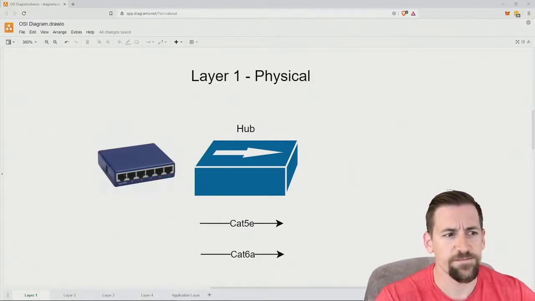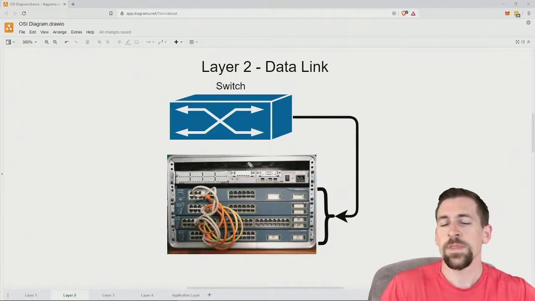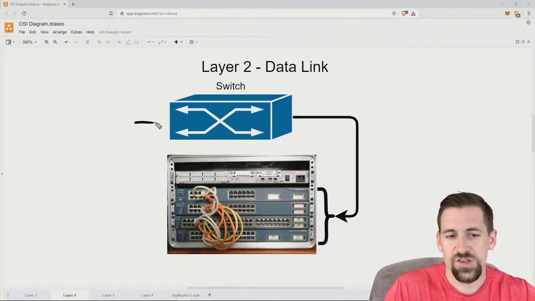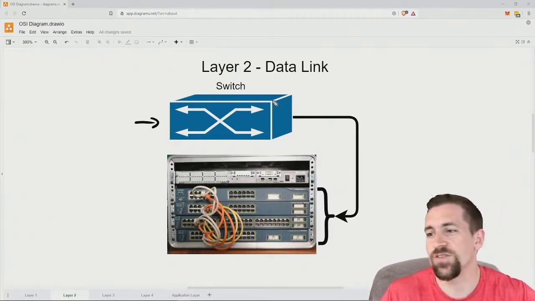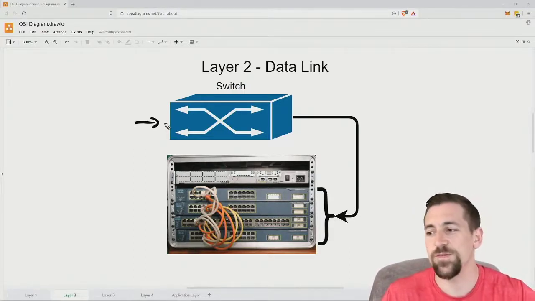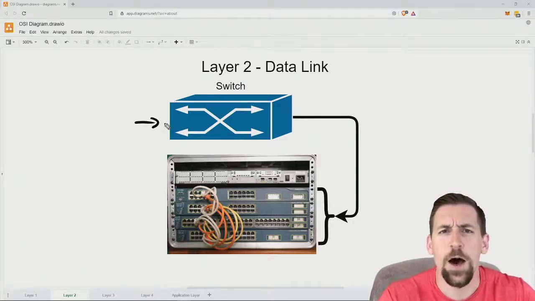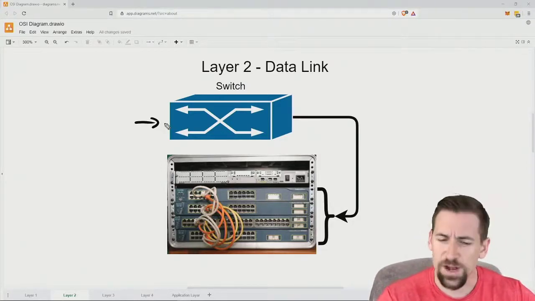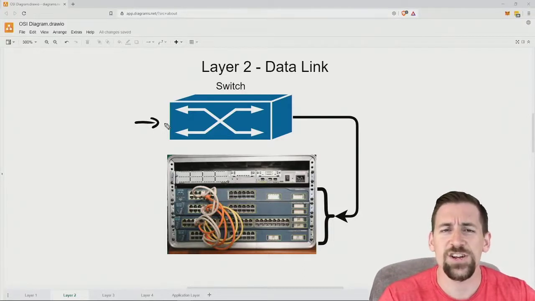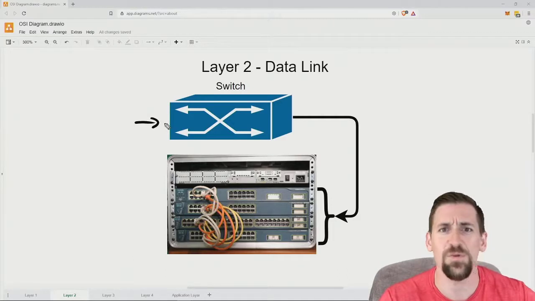Let us move on. How about layer 2? What lives at layer 2, Travis? Switches. Switches live at layer 2. These are also known as multi-port bridges. The term bridge would be pretty useful to you because we still use it in the networking world sometimes. If you think about a protocol like spanning tree, we'll talk about spanning tree at another time, but spanning tree, for example, uses the term root bridge. Really what we're talking about is a switch there, right? It's just a multi-port bridge.